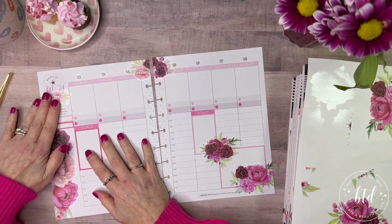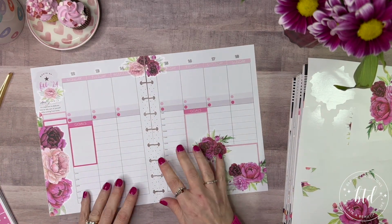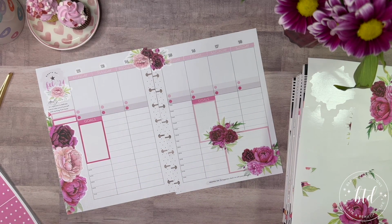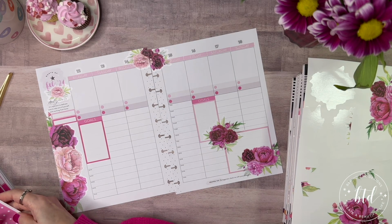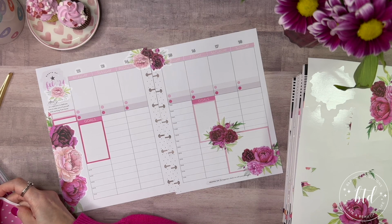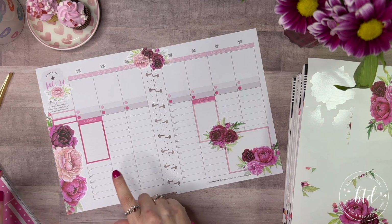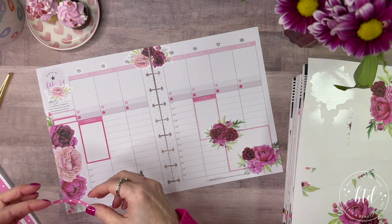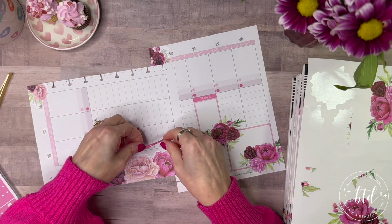Or maybe not, right? Okay, so before I go a whole lot further, I'm going to get these in, and then I need to get some discs on here. So again, I'm going to go with the darker pink, I think. I definitely think I like that box with the goals box better than this one, but that's neither here nor there anymore. I stuck it down, I'm going to go with it.